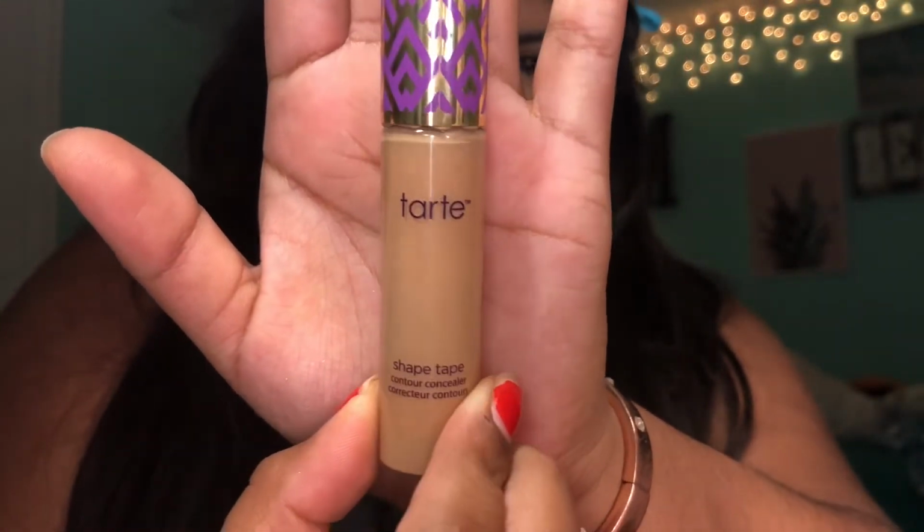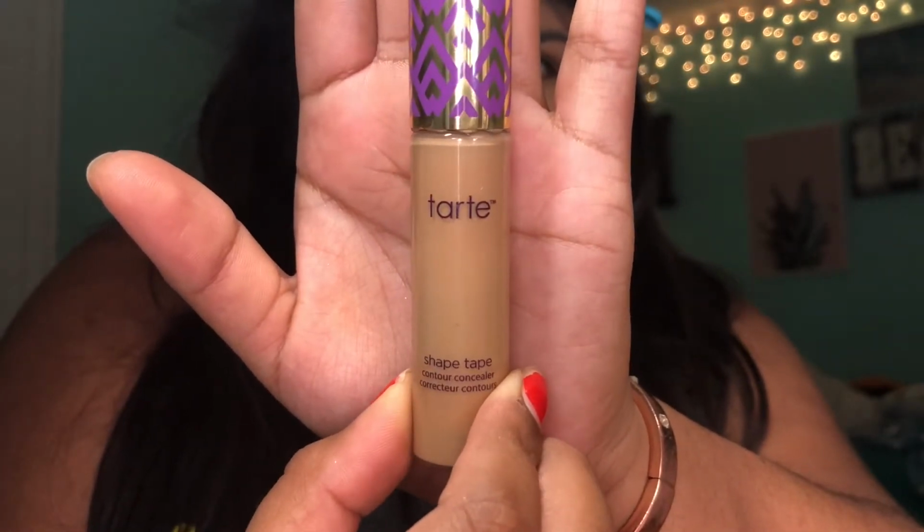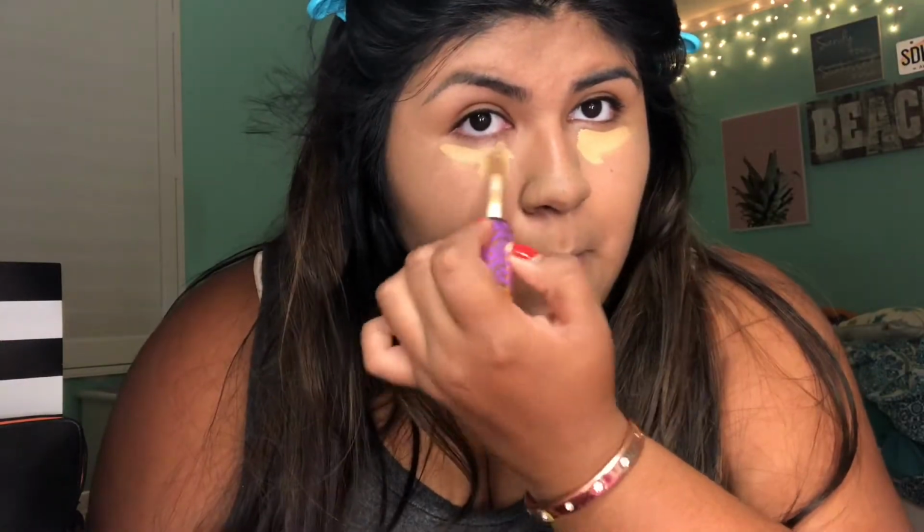So now I'm jumping into the Tarte Shape Tape, and I am in the shade Tan Sand. And when I apply, I like to apply in triangular shapes, and just be sure when you're applying your concealer you don't go too heavy with the product, because that will cause creasing underneath the under eyes, and you definitely don't want that. And when you are blending it in, just be sure to keep it in that general location that you applied it to, because this will give you the illusion of brighter under eyes, which gives you the appearance of being more awake.